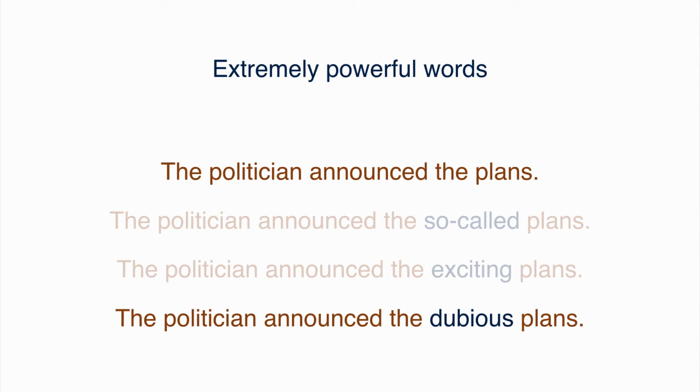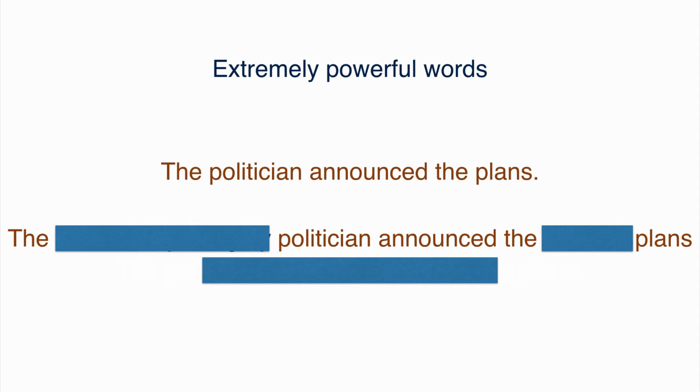At this point, by the way, you might like to start thinking beyond the words that you read just on the screen or on a piece of paper or that you hear. For example, are the plans really exciting? And if they are, what is it exactly that makes them exciting? Those are the sorts of questions you need to be thinking about as you're listening to others or reading what they've written. Now, what happens to your thoughts about the politician and the plans when we add some descriptive words to the basic sentence? Let's have a look at this.